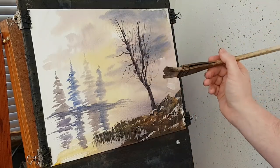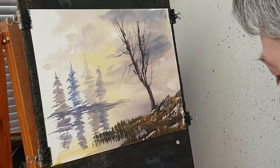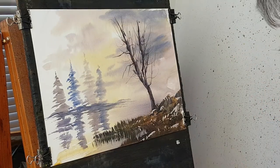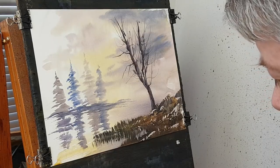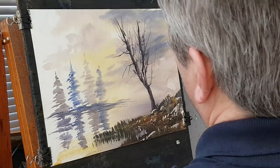Just wondering whether to just put a few branches on. I might just leave it as it is actually. I'll leave it as it is. What I might do on the other side, in a very, very faint, actually, just need to give it a quick dry.